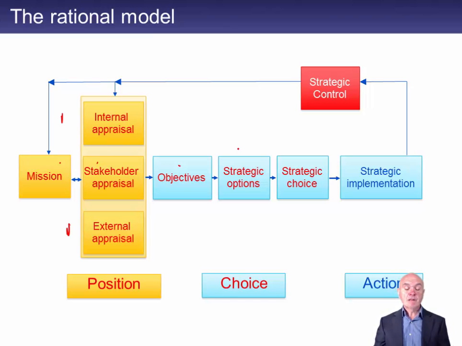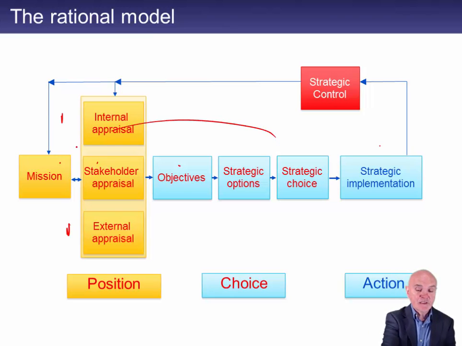So if you were a hospital, how are we going to improve patient care? There's going to be a choice. Maybe we do everything in-house, or maybe we decide to subcontract some services. Maybe we subcontract cleaning, maybe we subcontract some of the laboratory services to an organisation who can do it really efficiently. Or maybe we're prepared to keep it in-house, but there are usually choices available as to how best you think you will achieve your objectives. Then you make your choice, and then you have to implement it. There's action.